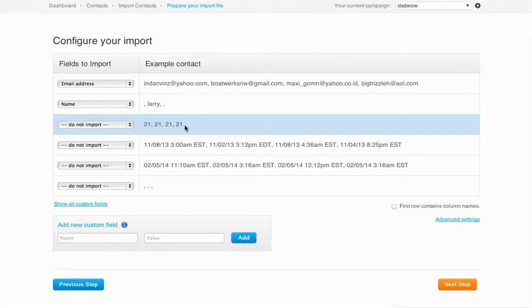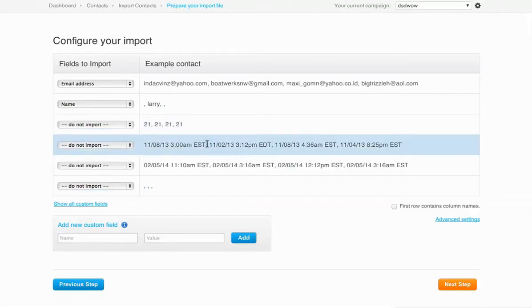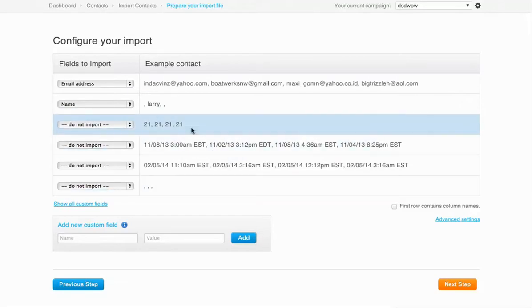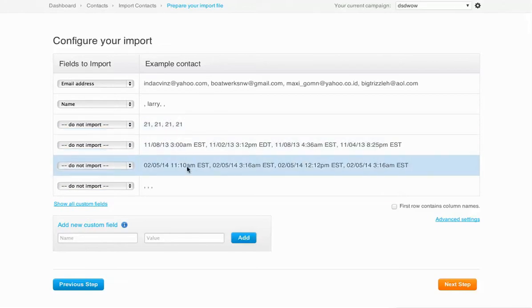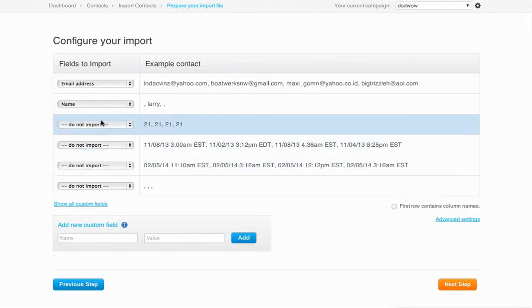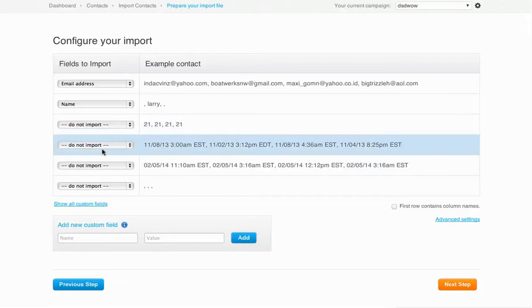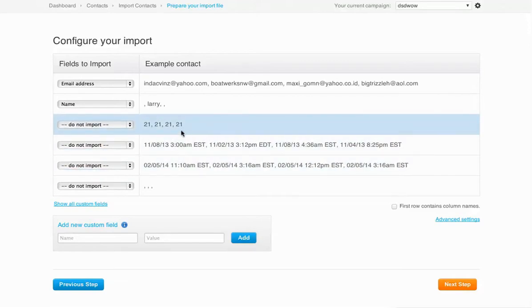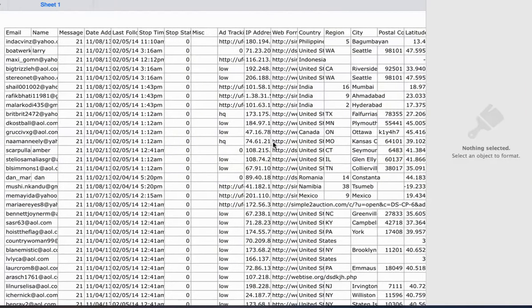Let's see what this is. An easy way to try to figure out what some of these fields mean, since they're marked do not import, but I actually want to import some of this stuff, useful information I want to keep. So I'm going to go to the file that was downloaded and open that up here. Let me find it. Okay, I just opened that up on another screen here, so let me go over. I'm looking for this 21. I'm looking to see what this stuff means.